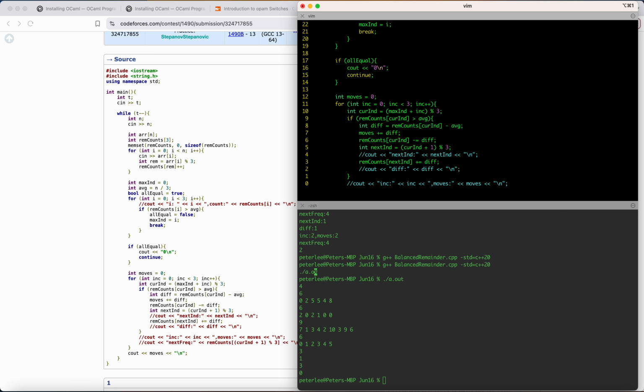Okay, so now I have to think. If the current index and the next one both exceed the remainder, you want to start the cycle at the current index. Otherwise, okay, we need to break it down in casework. If there are 2 remainder counts both exceeding the average, then you want to start with the one that's first in the cycle.